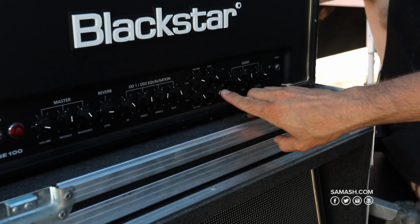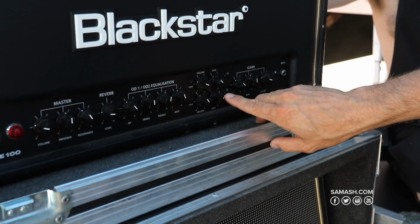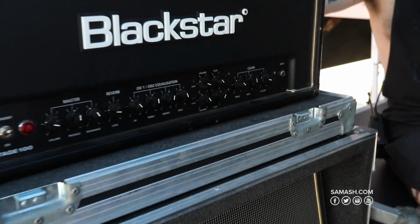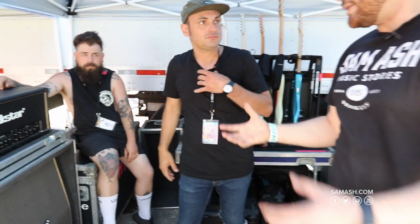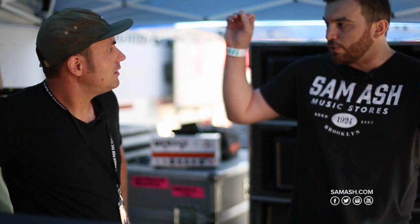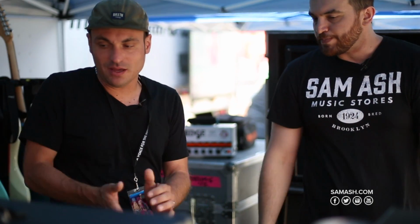We've got lots of room left to push. We're still a heavy distorted band, and you've got a lot of headroom with this amp. That's why I love the 100-watt. How do you feel about the 100-watt as far as power and stage presence? Because I know you have to balance miking with what's in the board and what's in the speakers. You feel like the 100-watt is that perfect tone for you? Yeah, I love it.